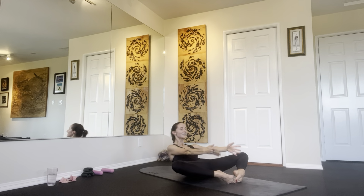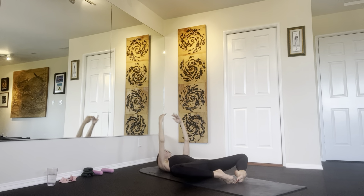In, up, 10, 9, 8, 7, 6, 5, 4, really pressing that navel down into your spine, good, 3, 2, 1, hold, hold, hold, hold, reach, reach, reach, you're pulling a rope, pull, pull, pull, pull, good, and then lower down.